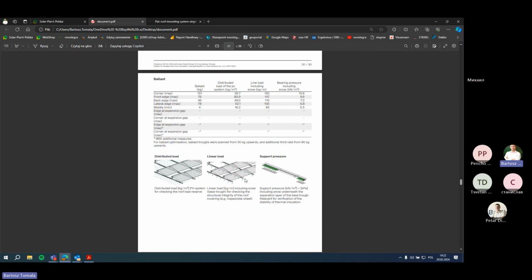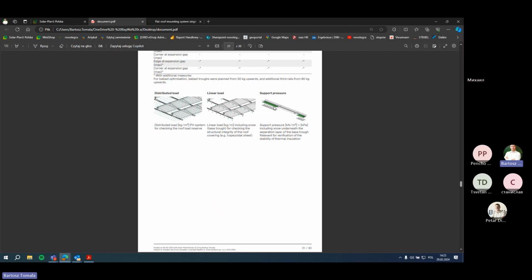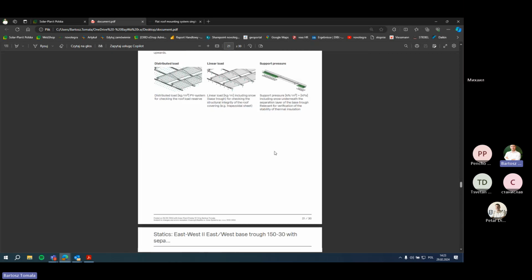Now we have transmission on the full length because we have this 6 millimeter protection layer on the full length of the rail. The width of the rails is also one of the largest available on the market because we have a 15 centimeter wide rail. So it's a very wide rail.